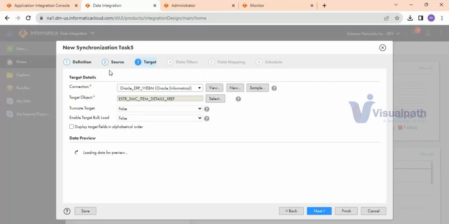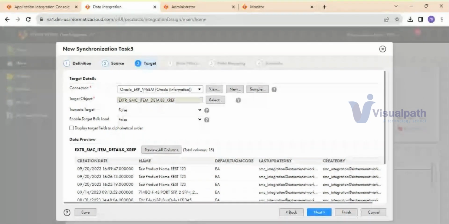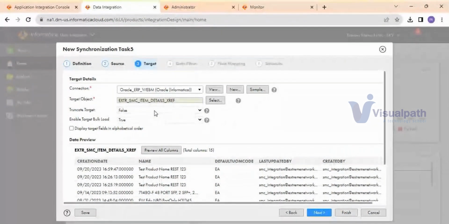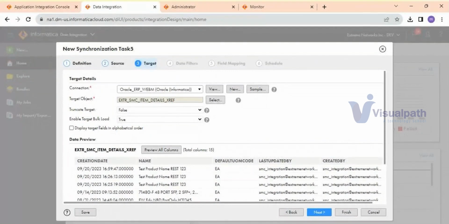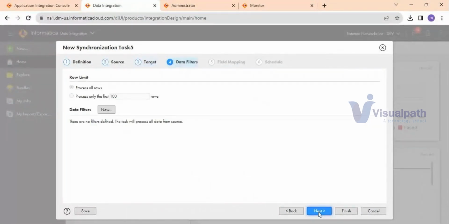I just select the connections, source, target. Now, if you want to truncate the data or enable bulk load, we can make it true or false. And then we can go with the data filters if you want to perform any kind of filter operations.